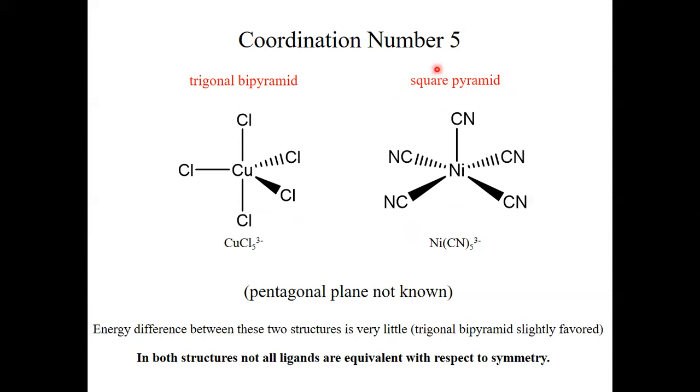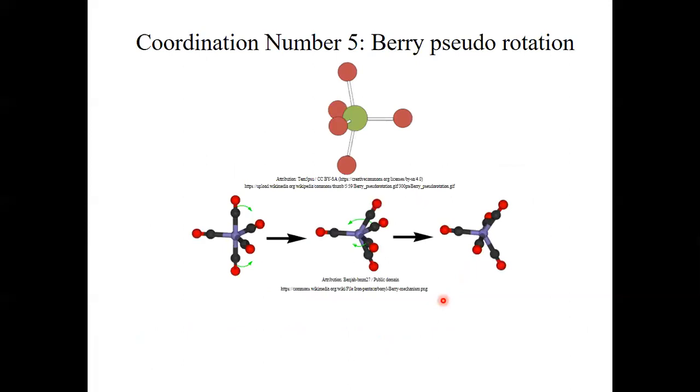So the other very common structure is the square pyramid. In this case, you have 4 ligands that build the base of a square, and then that square is capped by an additional ligand. An example is the tetracyanonickelate 3-, in which we have 5 cyano ligands around nickel 2 plus. As I said before, these structures are often fluxional and they can interconvert using a mechanism which is called the Berry pseudo-rotation. The interconversion happens very easily because there's a low activation barrier to overcome.